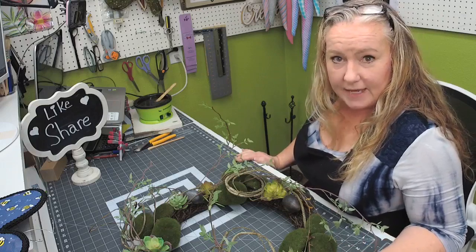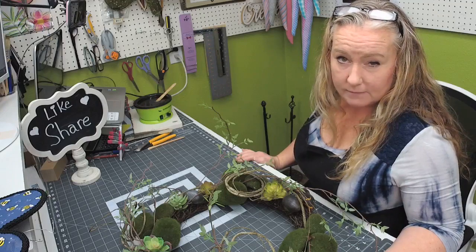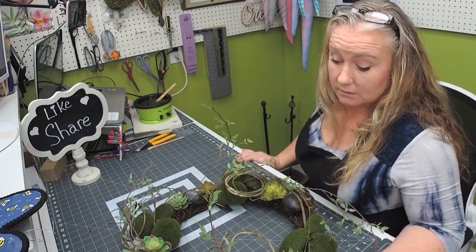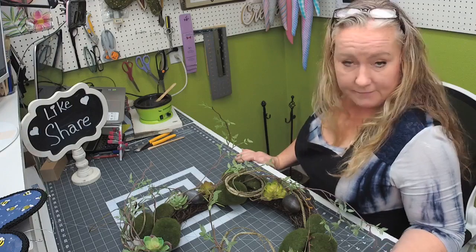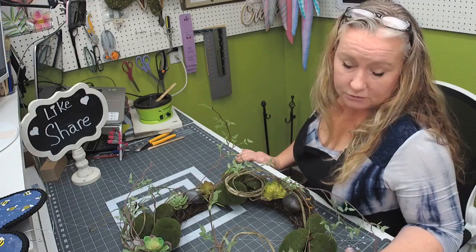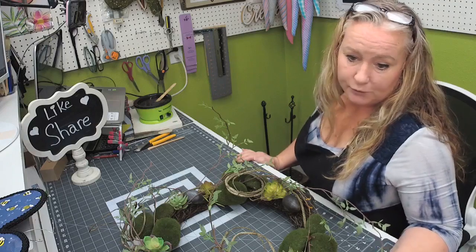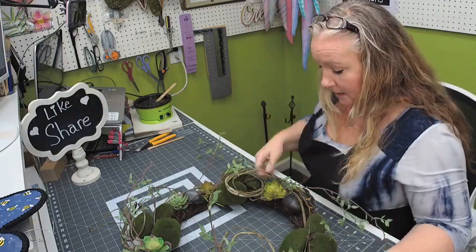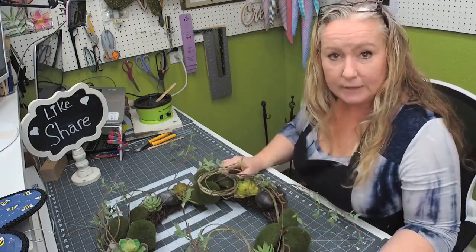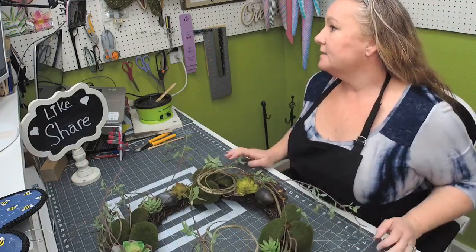So all you'll need for that is some 22 gauge wire, or 20 gauge wire is even better. Maybe even 18 is good too. Some fabric. You can use felt if you want, fabric, and then furry for the back part of the ears, like a pink for the inside of the ears, and a hot glue gun. So yeah, I'll try to do that in the next few days, sweetie.